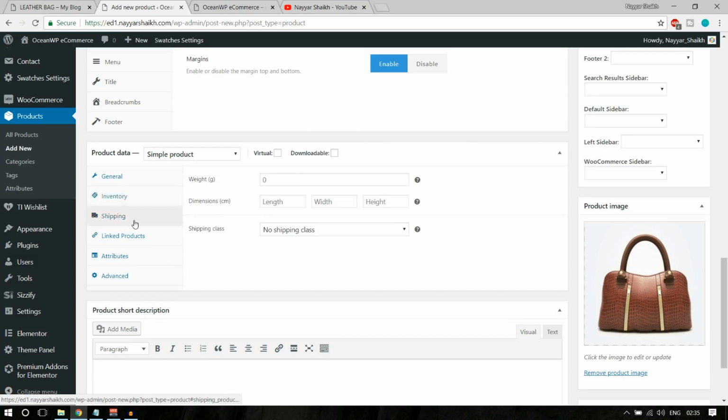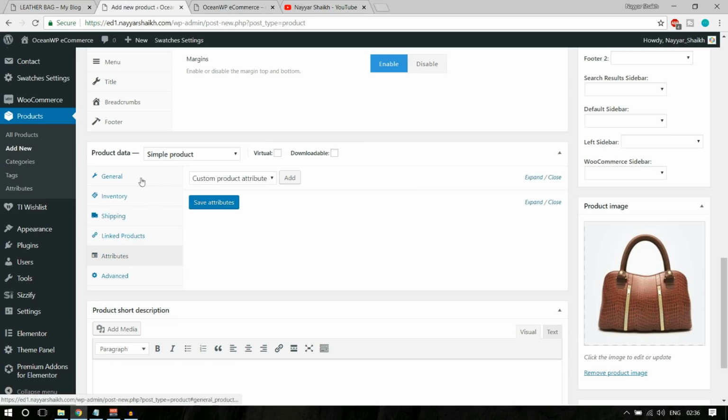Now after that we have shipping options. We can set a weight. For example, this is grams, so suppose this is 300 grams. You can set a dimension, for example centimeter, 50, 50, 50, whatever the dimension is. And shipping class. If it is a bulky product, you can select bulky. If this is a simple product, you can just select no shipping class. If you select no shipping class, remember we have set around, I think it was $5 for no shipping class. Then linked products are not required yet.